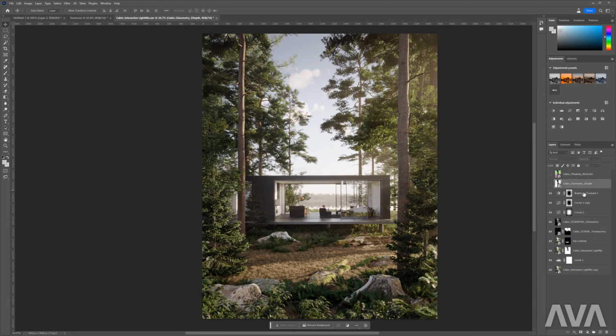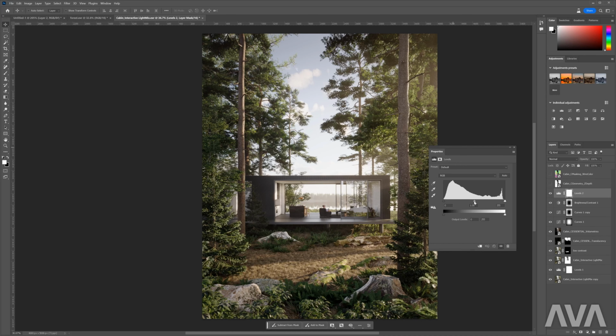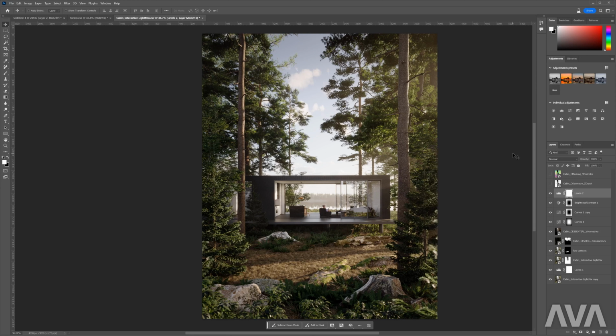I will also make the image a bit darker using levels. Then, using the gradient as a mask, I will add the effect only to the bottom part of the image.